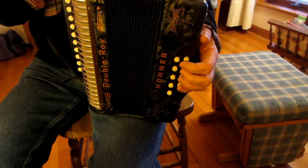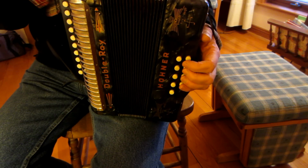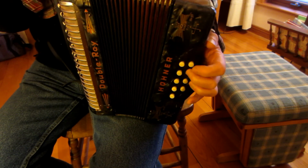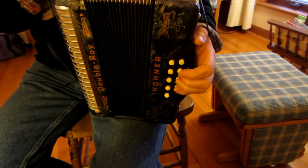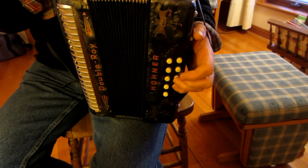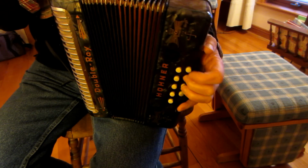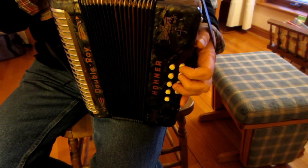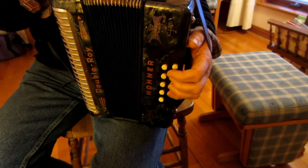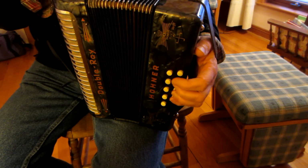Some very good melodeon players, particularly Andy Cutting, strongly recommend that on an 8 bass box you should use the same fingers. Use all 4 fingers, so you have middle finger and index finger, ring finger, sorry, for the bottom pairs, and then middle and index for the top pairs. This obviously makes a lot of sense, and it has the great advantage that the fingers are assigned to buttons, if you like.